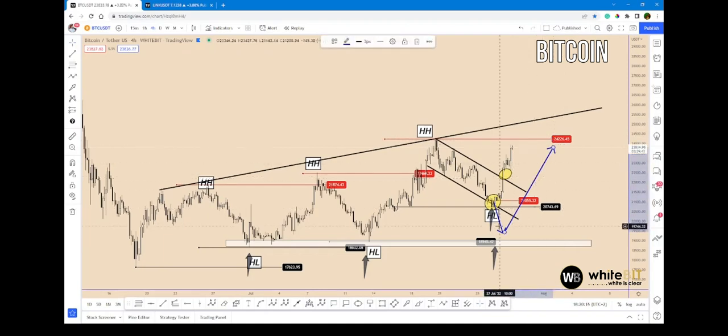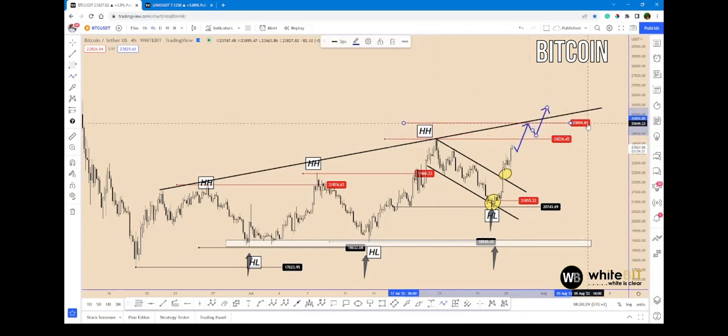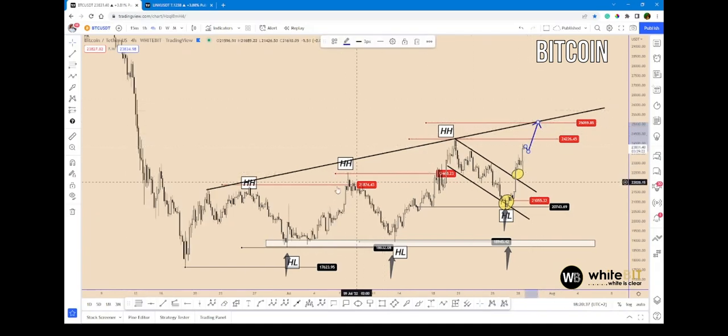It's a very strong price level because price should test that level in order to break it, and after that we can see the retest of the top again, the top of the pattern. Top of the pattern comes close to 25,000. It's a very good also psychological target, but it can move also higher.